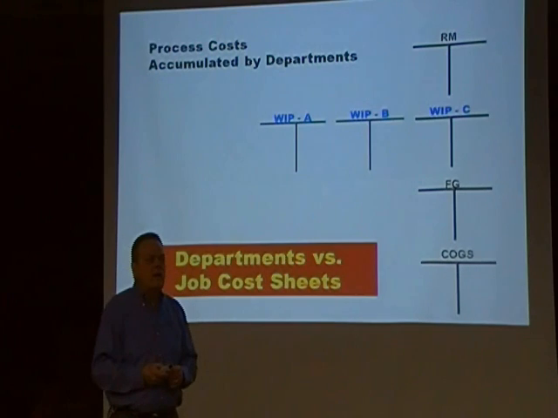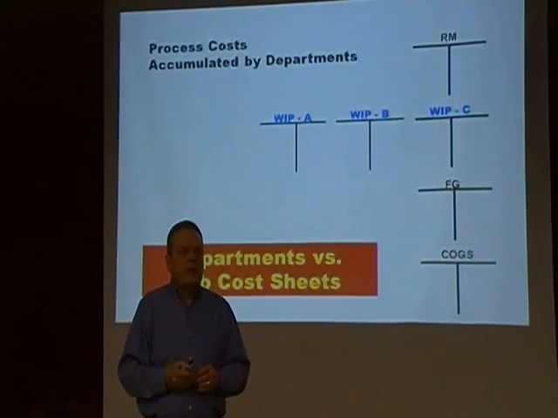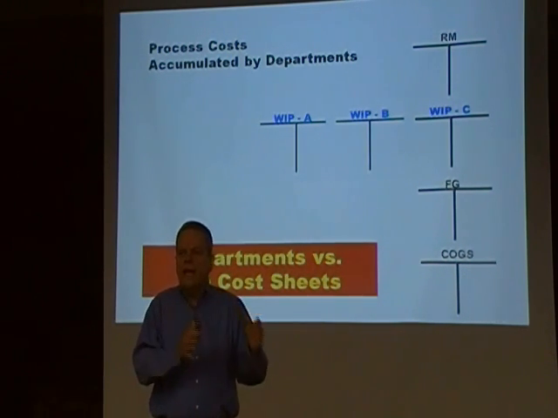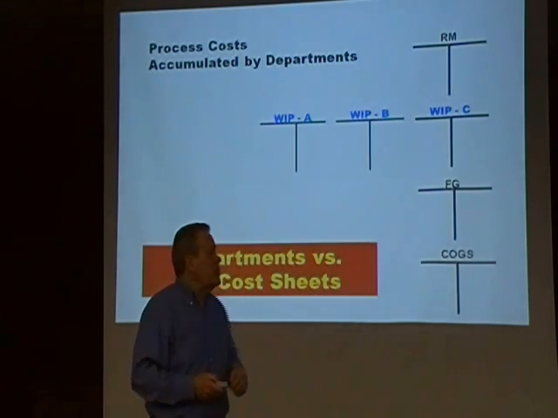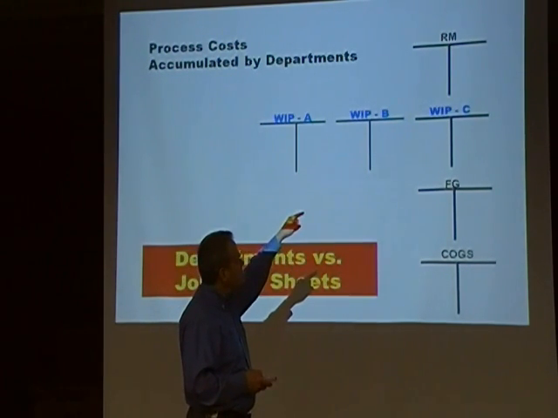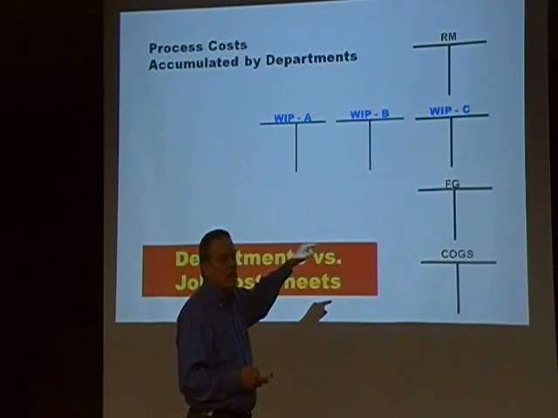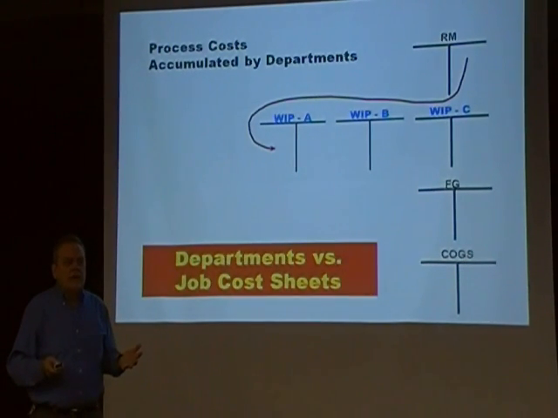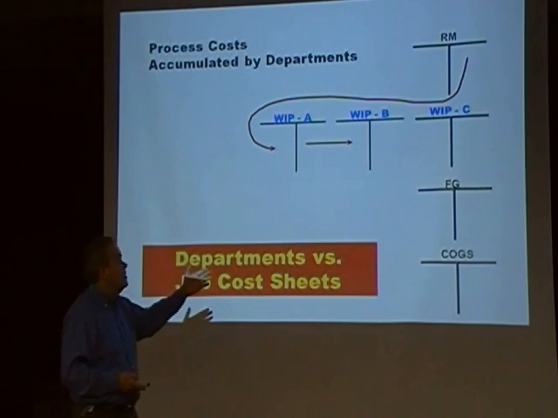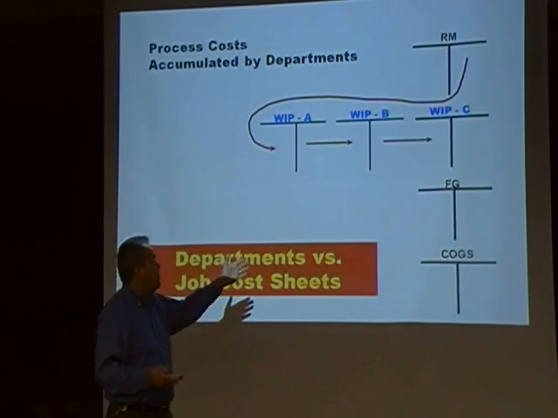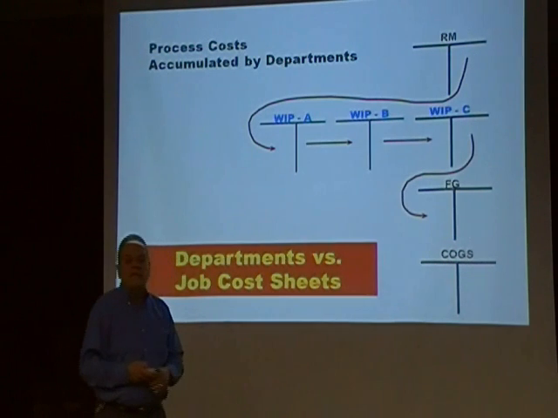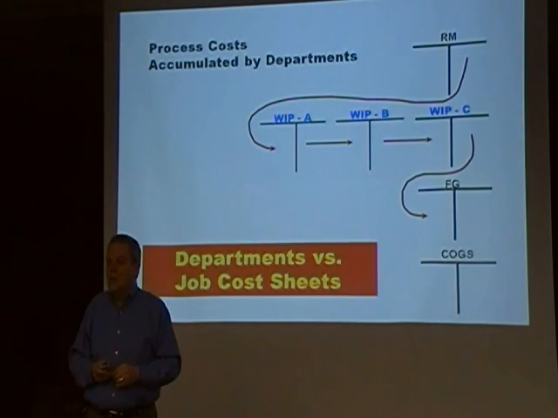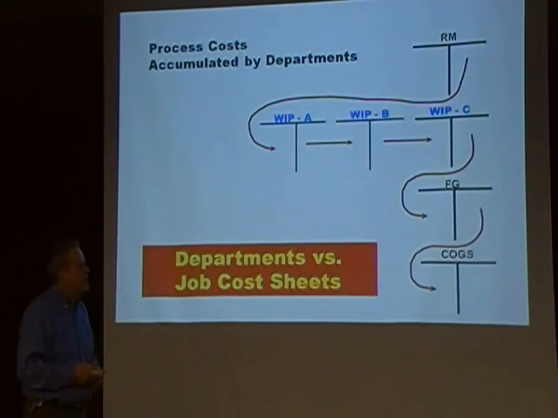I mentioned earlier, but I thought you might want to make note of it again. Sometimes in process cost accounting, it takes more than one working area in order to finish the product. So last week, where we would have moved from raw materials to work in process, combined it with the other elements of cost, and then moved it on to finished goods, this week we might requisition the raw materials in the first department and work on them enough to transfer them onto the second department and then on to the third department before they become a finished good. You'll probably see that in your homework, where there is more than one working stage. Perhaps we'll see it before the day's over in here.